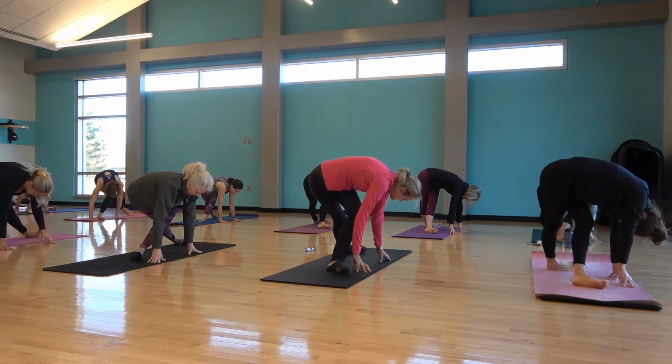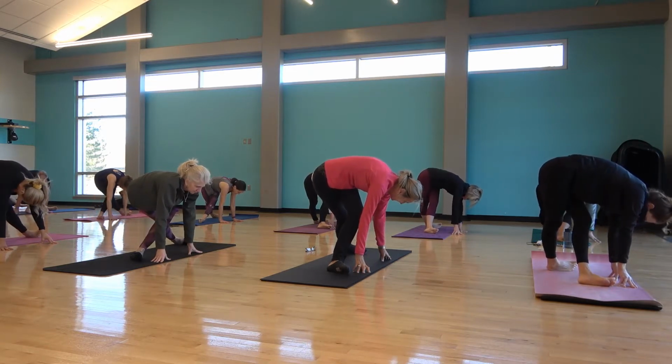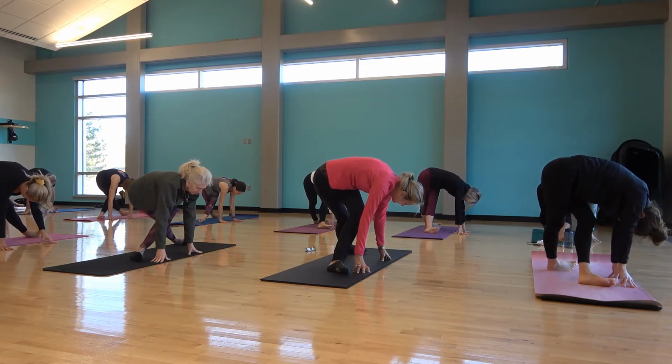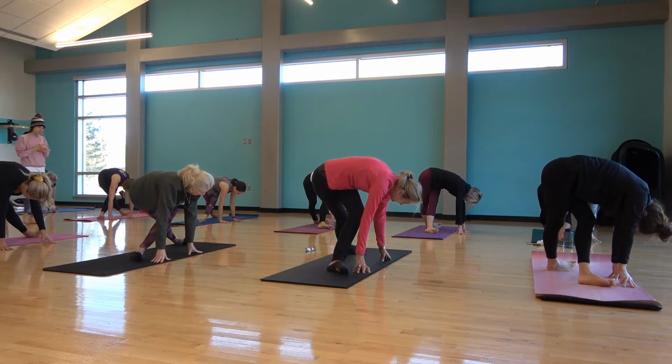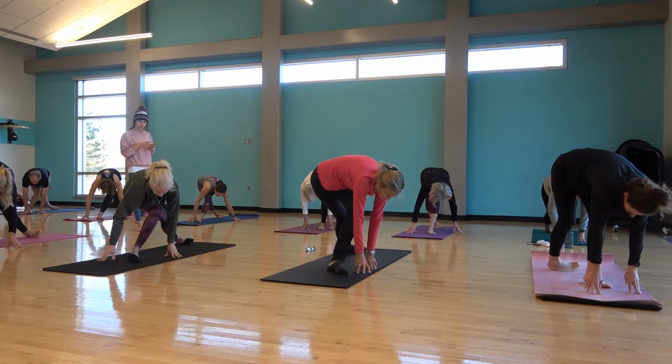So what's your relationship to your breath? What's the relationship to this posture? How are you moving through that tightness? Pyramid pose to the front of the room.